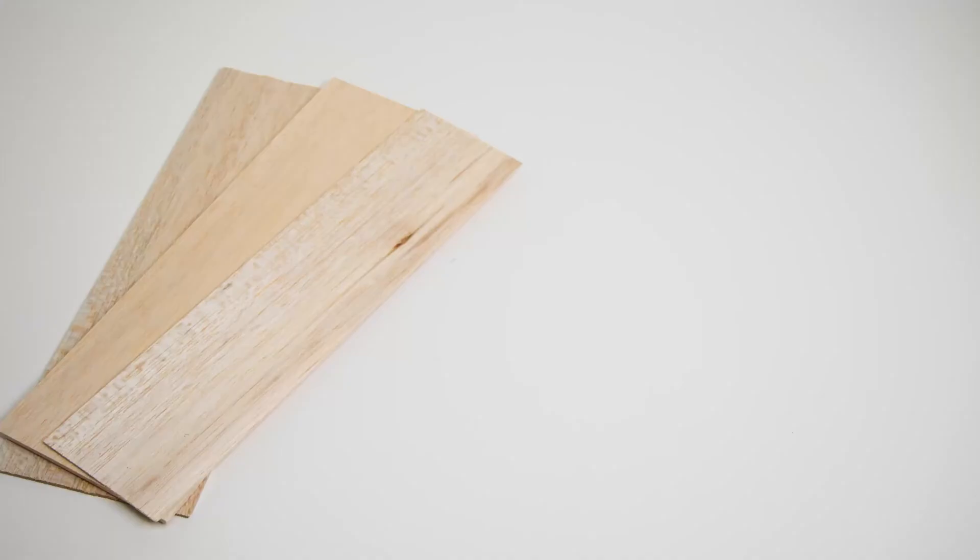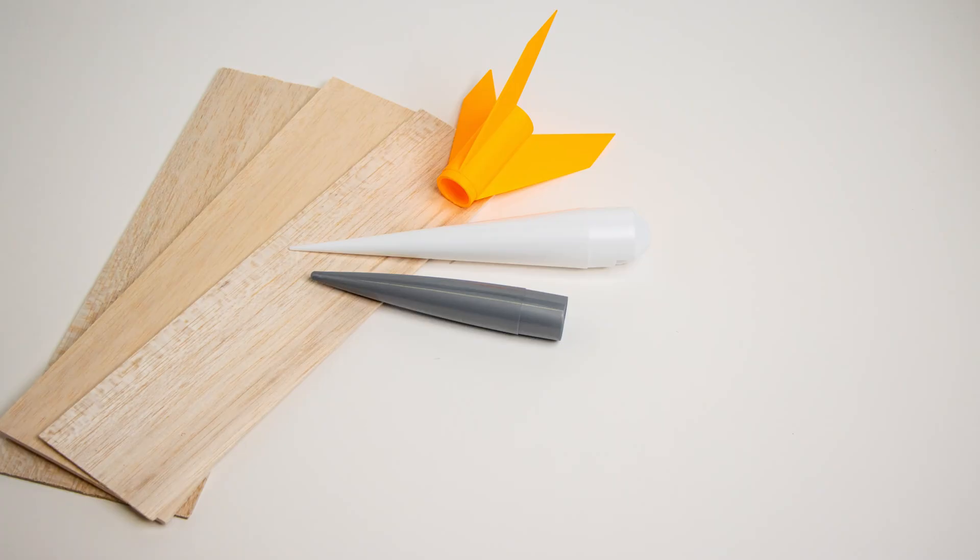Let's start by talking about the materials that make up a Model Rocket. You want to make sure that all the materials you use are lightweight and will cause minimal damage upon impact. These materials might include things like balsa wood, light plastics, paper, cardboard — all perfect materials for constructing a Model Rocket.